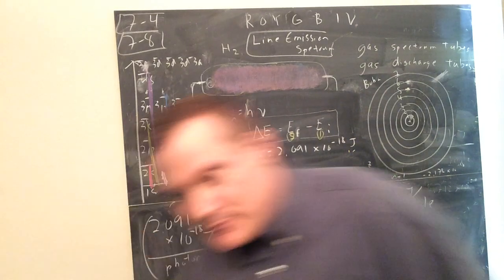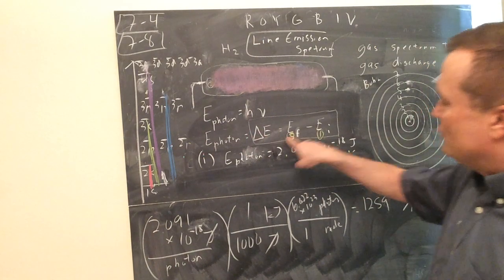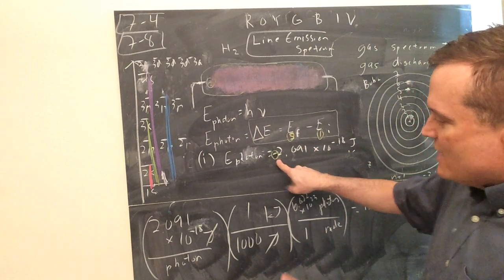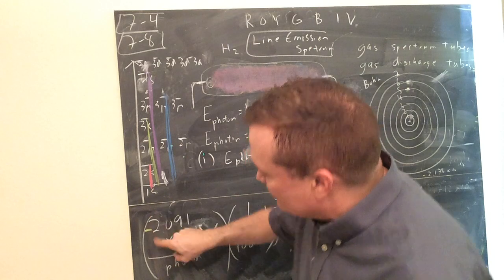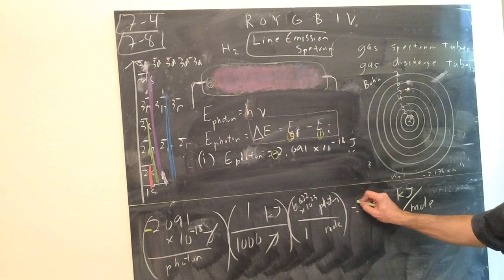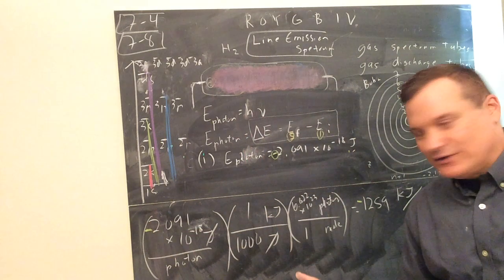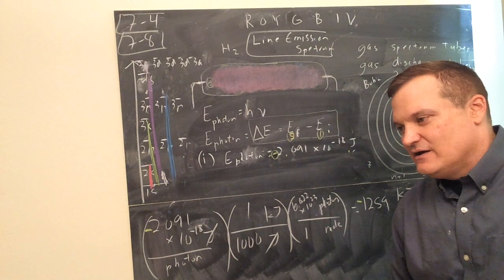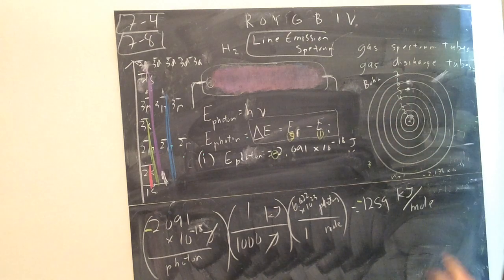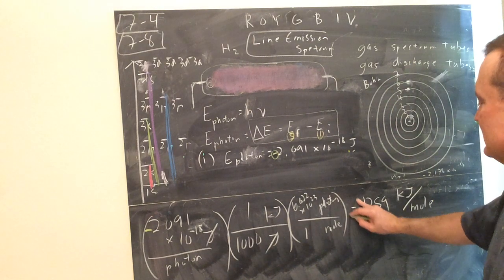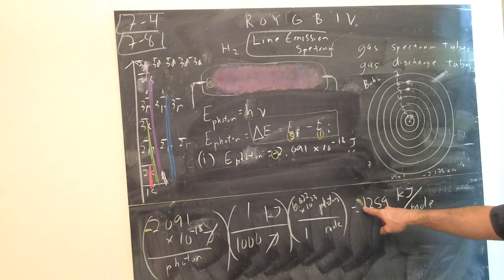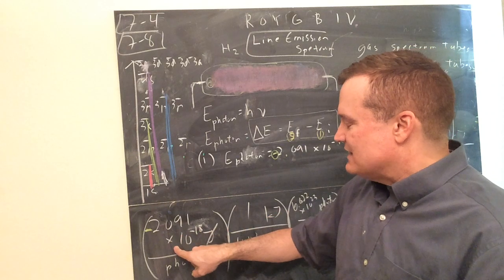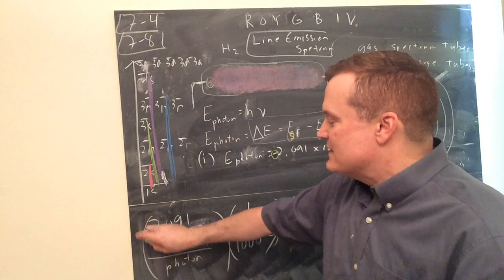I'll just tell you one more thing real quick. When you do your homework, when you subtract final minus initial, if your number is negative, and it's not here, then that means the energy also has to be negative. But your frequency will not be negative, your wavelength will not be negative, and that's all you need to know. So energy could be negative, and that would tell you that 1259 kilojoules are released per mole, or 2.091 times 10 to the negative 18 joules released per photon. But in this problem it wasn't.